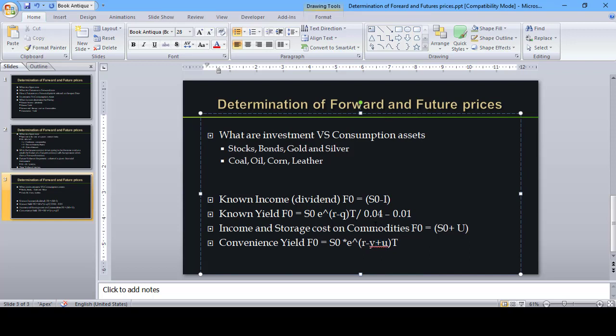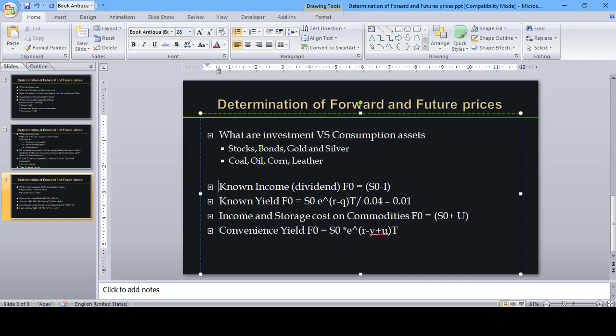So these are the underlying factors which tend to change the pricing of forward and futures contracts. These factors help you understand the forward pricing much more than the futures pricing, because there are a lot of factors in futures pricing. If you look at the market, there are a lot of people trading back and forth, there's demand and supply of futures contracts, and then there is a cost on the interest rate, like the cost of borrowing money. If you want to borrow money, the bank is going to charge something, right? Then there are brokerage charges and margins to be maintained. So it gets very difficult to understand the pricing of futures contracts.